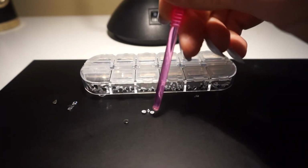So it will take some practice, trial and error, but using the little tool that came with this set made it a lot easier, instead of trying to pick it up with my fingers or something else. The tool is really, really important, I would say, in being able to apply gemstones. I also picked up a pair of tweezers just in case I might need a pair specifically for this type of practice, and these were $2.79. And they do come in handy to help flip over the gemstones when I put them out. If they flip the wrong side than what I need, these do come in handy to help flip them over. So I would say tweezers, as well as the little tool that comes with this, are what you need. And so far, so good.